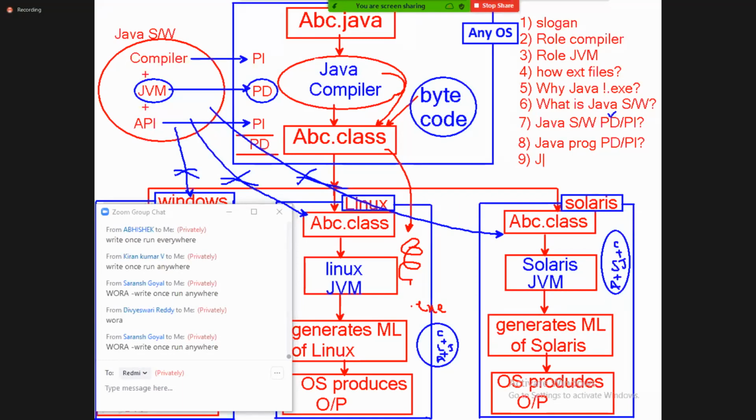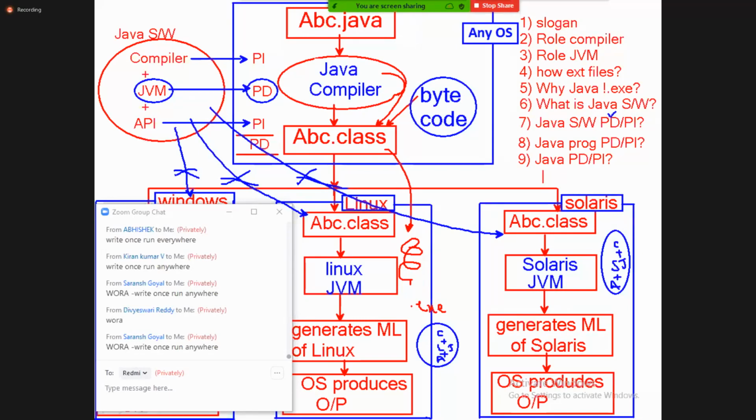Now I'm asking one question, buddy. All of you answer: is Java platform dependent or platform independent? If an interviewer asks this question, what do you answer? You must answer both. After 25 years, if an interviewer is still asking this question, he's expecting a full answer from you.